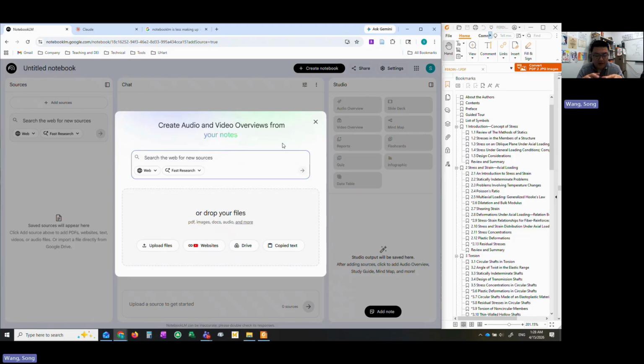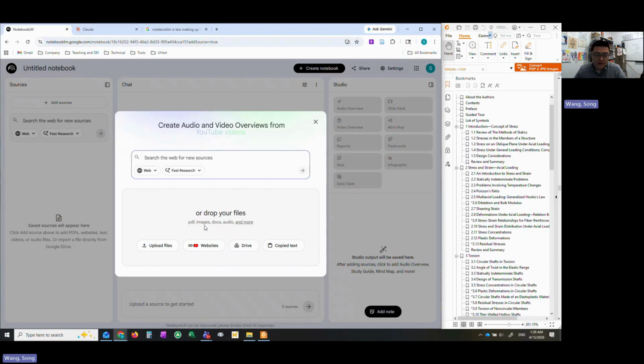For that notebook, you can search the web for some resources, for example, statics, mechanics of materials, those things. You can search for those resources online. But most often in our situation, we have all those class materials, like lecture slides and notes, right? All the lecture notes. If you have handwritten notes, you scan them and upload. As long as your handwriting is not too bad, the AI should be able to recognize it.